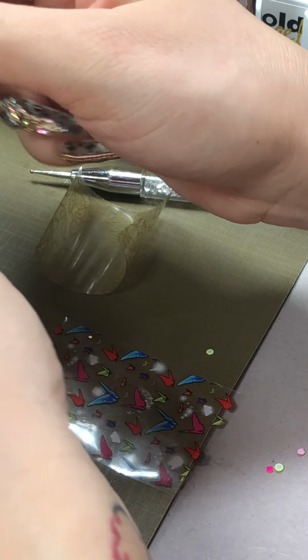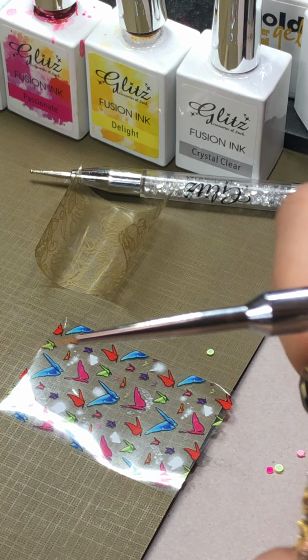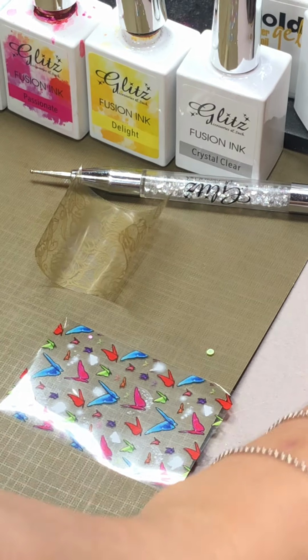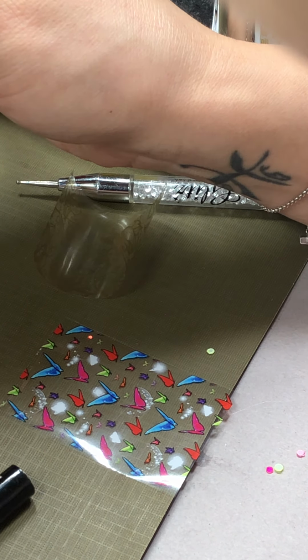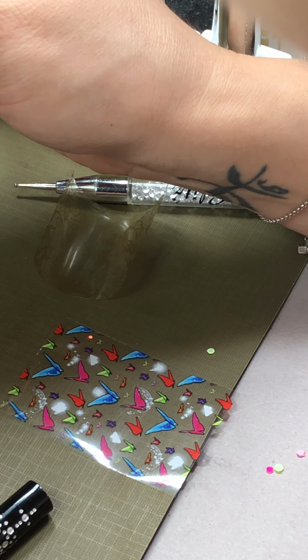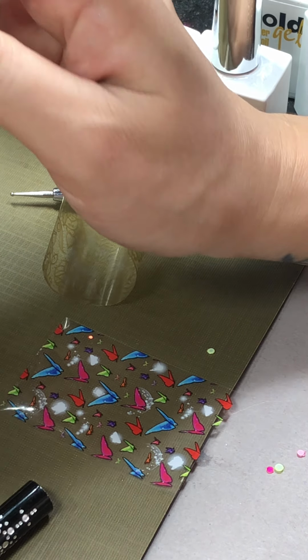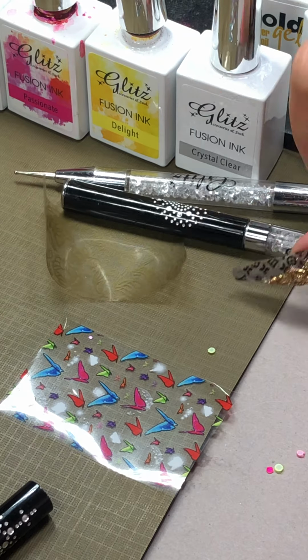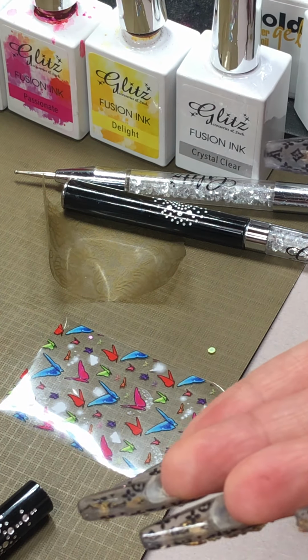I close the red caps on my side, so that way I won't get the issues of spilling or clogging my needles. I'm using this twin tip brush and blend that nicely. After that, we are going to cure this for 60 seconds, and this is gonna be beautifully done. You know what? I think it's cool. You can do like two little crystals in here as well. I think it looks cute.